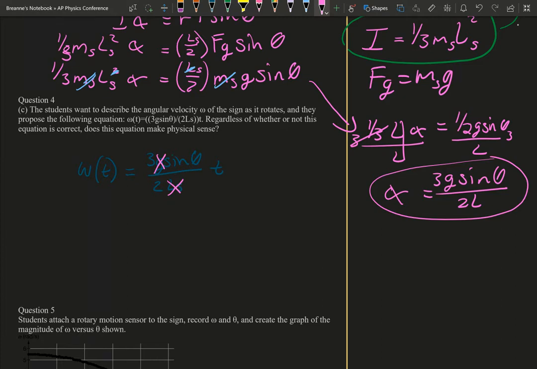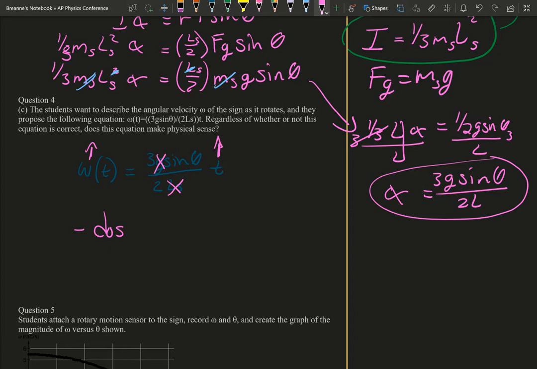So as time increases, so it's showing as time increases, goes up, that would cause your omega to go up. And then your theta is changing, so it can be going up or down, and again, that would affect your omega as well. But the issue here is this time right there. So it doesn't actually make sense.